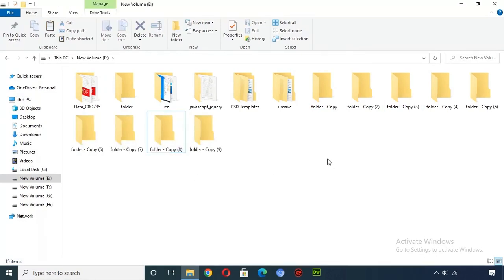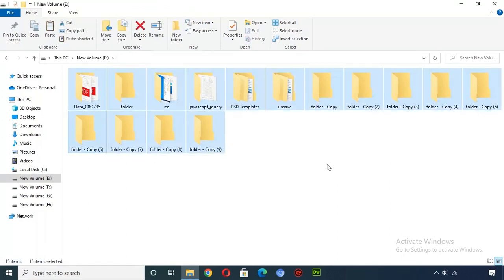Right now, there are only a few folders here. But when we have to select many folders and files at once, then we cannot select them manually. For this, we will use a shortcut key. Use Ctrl with A to select all data. All of them are selected by pressing Ctrl with A.